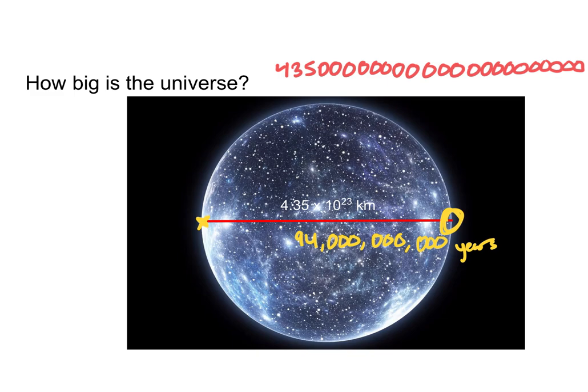What's pretty cool about that is that when we're looking at things that are far enough away in the universe, we're also looking at them how they looked backwards in time. So if I'm looking at something that's 94 billion light years away, I'm seeing it how it appeared 94 billion years ago, because that's how long it took that light to reach my eyes. And there's something deeply beautiful and mildly frightening about that, I think.